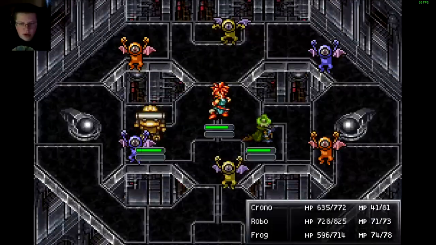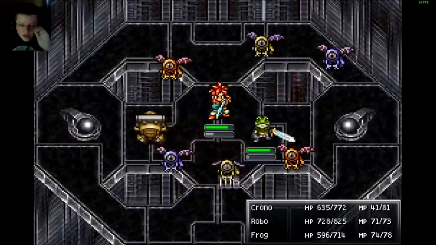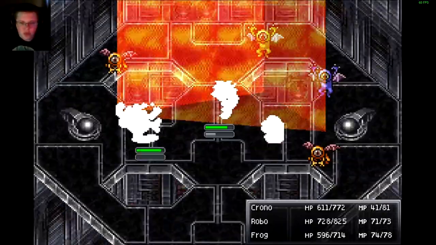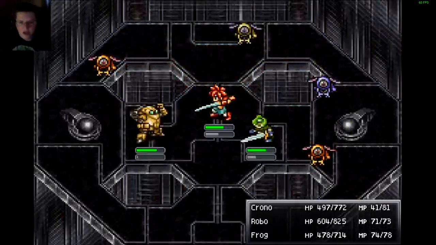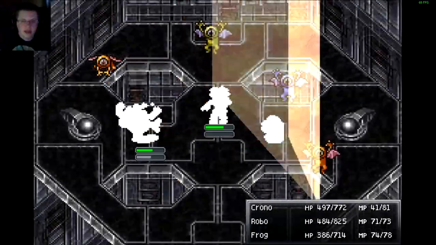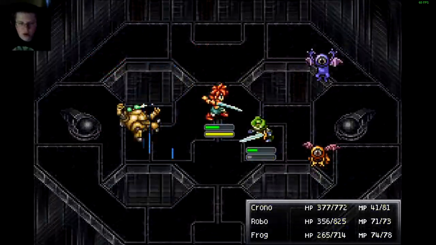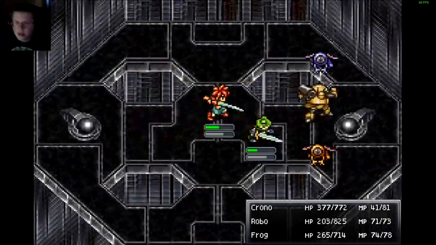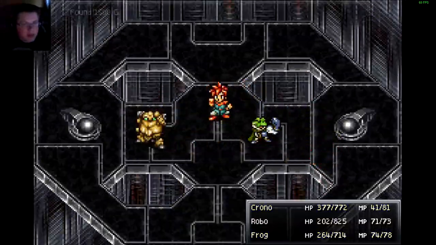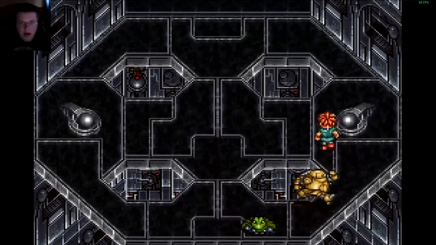Alright, this one we will not use Luminaire, because there's a lot of magic. These are all magic bats, so I'm just gonna do... And let's not go back up this elevator.